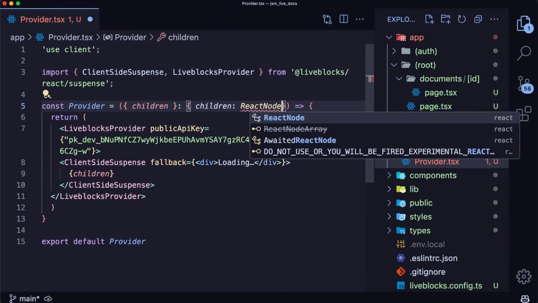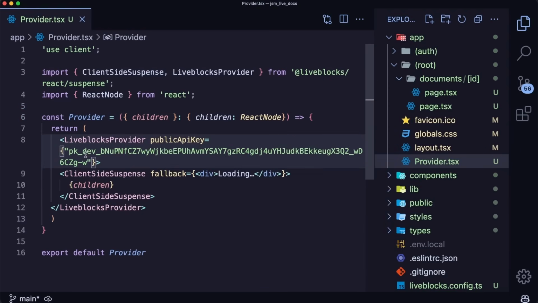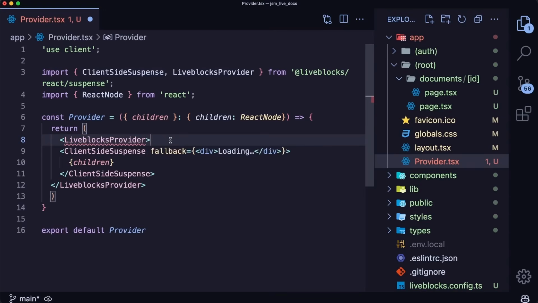React node. And we never want to store keys in plain text right here. Actually, Liveblocks recommends against having this public API key anyway. So we can just remove this, and later down the line, I'll show you a different way of authenticating our users through ID tokens. So here we can say authEndpoint is equal to /api/liveblocks-auth. So we can soon implement this endpoint, and I'll show you how that works.